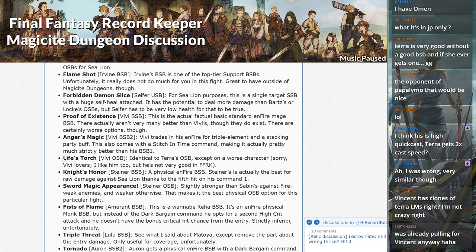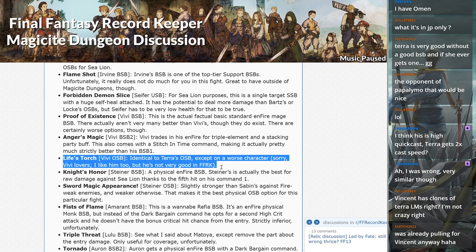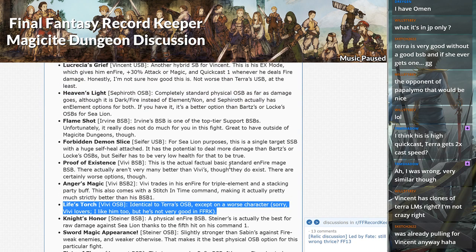The famed Vivi OSB, identical to Terra's OSB, except on a worse character. Sorry, Vivi lovers, I like him too, but he's not very good in Final Fantasy Record Keeper. Sad but true, I am a Vivi lover. I love Final Fantasy IX, and Vivi's probably my favorite character in it. Not named Kuja, but he's not really that great here. However, this is one of the legendary relics in the game, where it is a plus fire damage staff, and I would love it. Definitely love it, so I could throw it on Vincent.